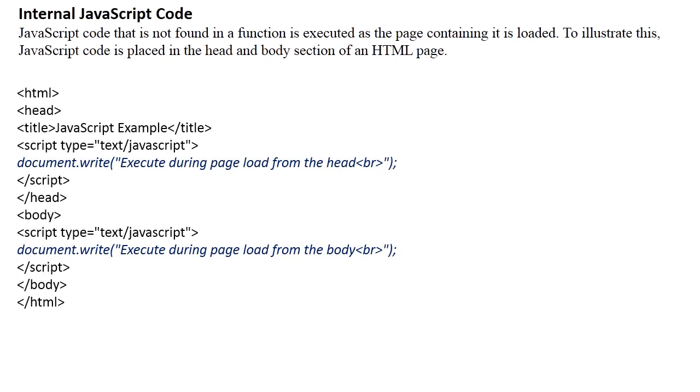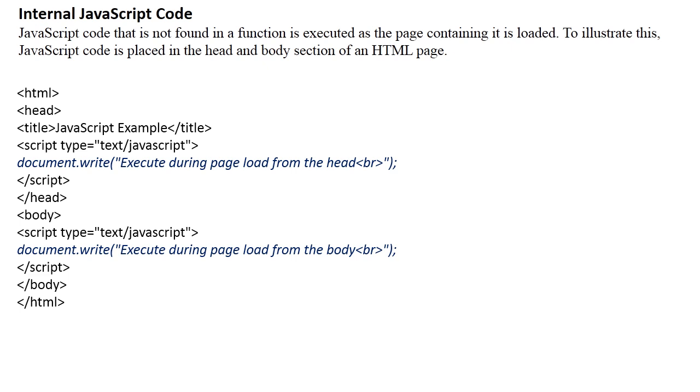We have an example of this HTML code. The html, the head, the title is JavaScript Example, and the script type is text/javascript. So this one, document.write, executes during page load from the head, line break. Then we close the script, close the head, and open the body.